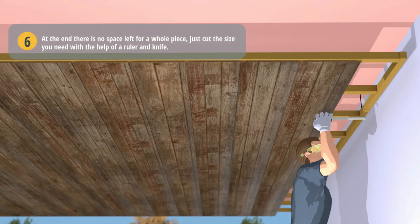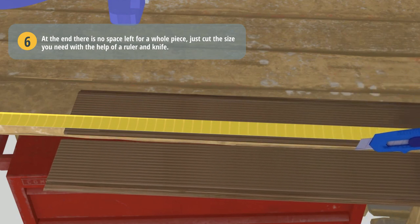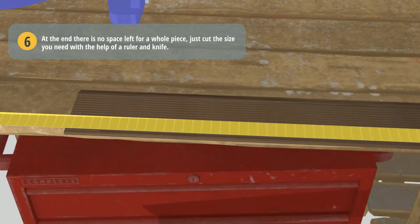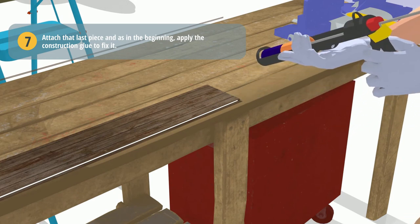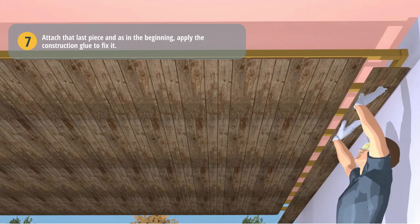If at the end there is no space left for a whole piece, just cut the size you need with the help of a ruler and knife. Attach that last piece and, as in the beginning, apply the construction glue to fix it.